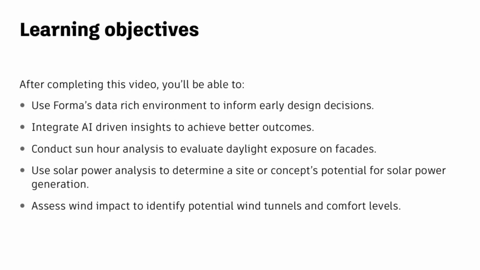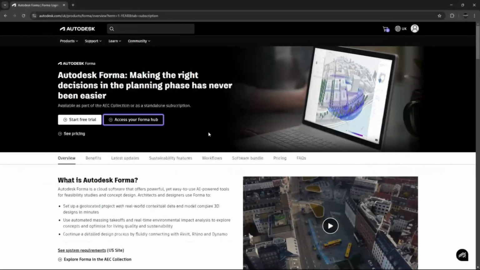After completion of this video, you'll be able to use Forma's data-rich environment to inform early design decisions, integrate AI-driven insights to achieve better outcomes, conduct sun-hour analysis to evaluate daylight exposure on facades, use solar energy analysis to determine a site or concept's potential for solar power generation, and assess wind impact to identify potential wind tunnels and comfort levels.